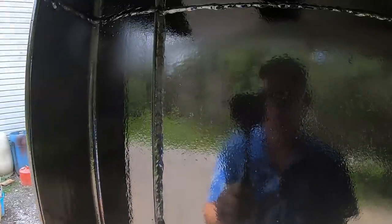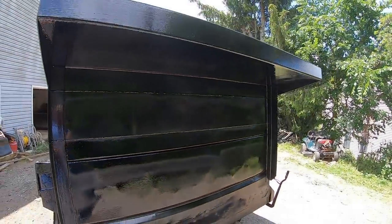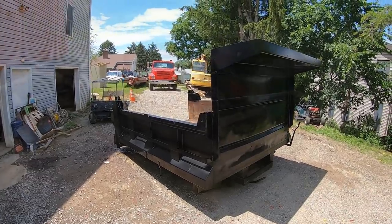Some of it turned out nice. There's a good weld right there. That's a pretty one I'll put my name on. But all in all, she turned out. Hopefully we can get it mounted on the truck pretty quick here.